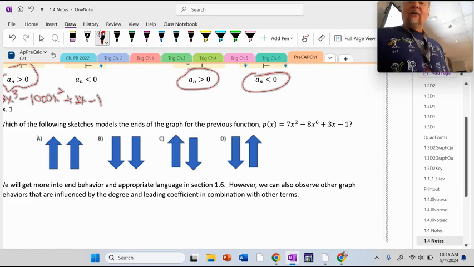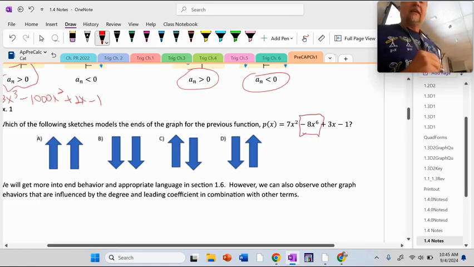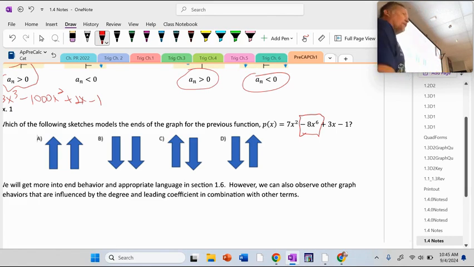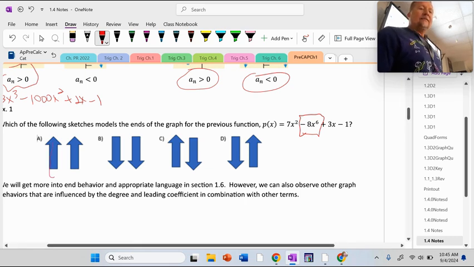Okay, now, what's the end behavior of our given polynomial? Hopefully I have enough time to do all this. Well, this is kind of a weird thing. Is it A? Would it be like this, and then little loops, and then end up and up? Or would it be B, little loops, and then end down and down? Or like this? Or like this?